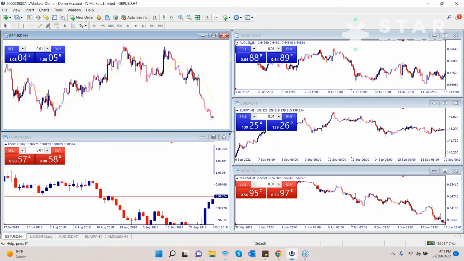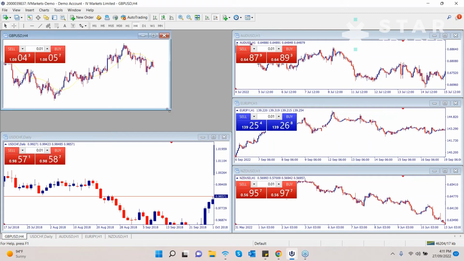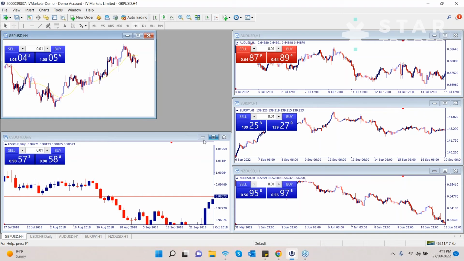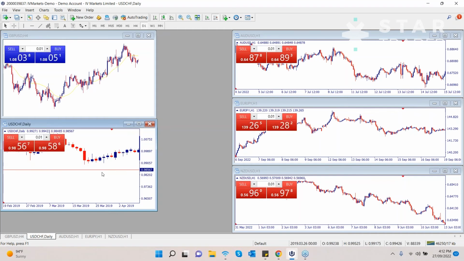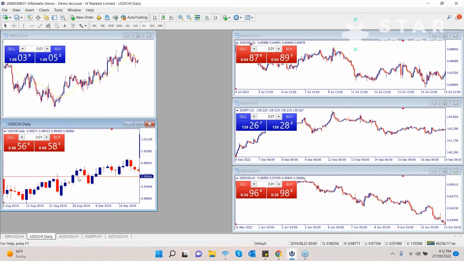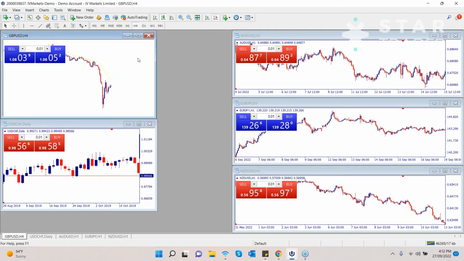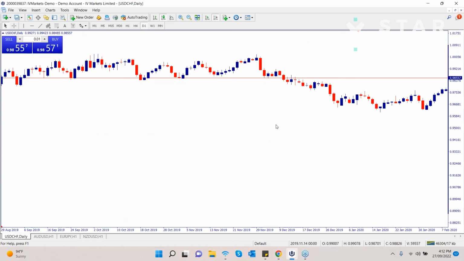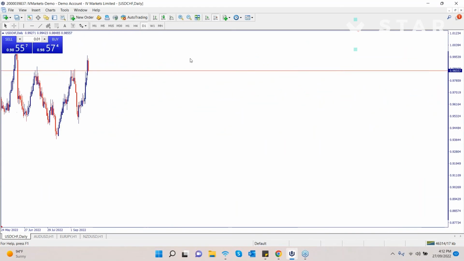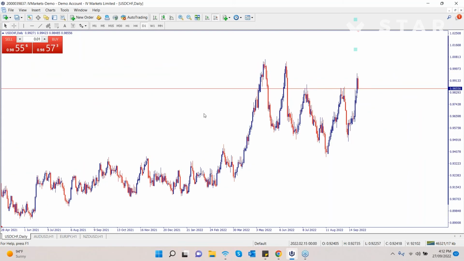You can see many charts. You just have to set all your charts according to your consideration, according to your way, and then you can trade multiple charts at a time. Okay, you can look after all the charts, multiple charts at the same time. So this is the multiple chart window. To regain the access of the main chart, you can simply go with this, and you will have the main chart again in your window. So this is the multi-chart option.